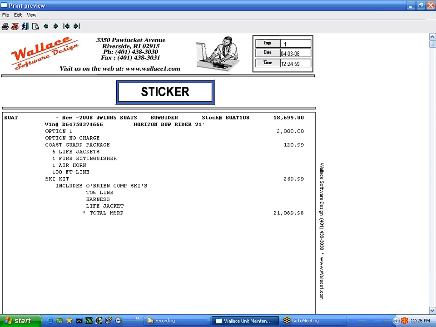There again, this would be your logo, so it wouldn't say Wallace. You can make this as fancy as you want. This could be a nice watermark. Many people make these stickers look really nice. And we have the ability of putting JPEG or bitmap files in here, so you can make this as attractive as you want. If you have stuff set up, we can stick it on the sticker for you. If you don't have things set up, we have employees here that have the capability of designing whatever you need.